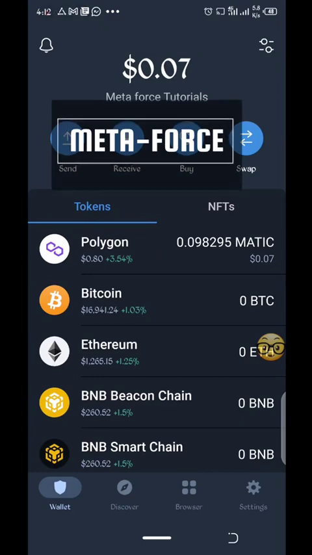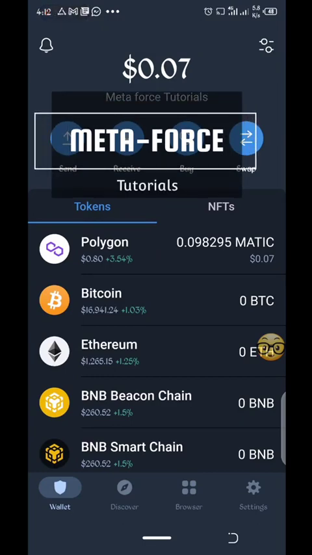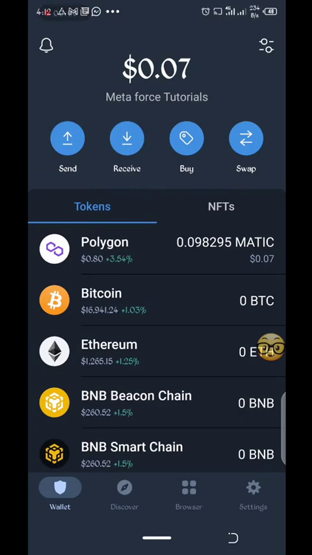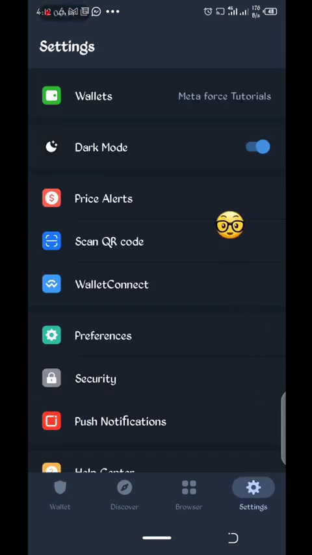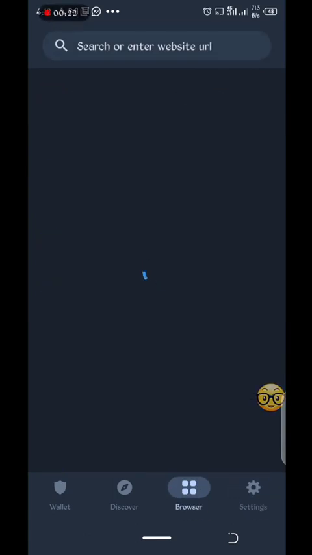Okay, good evening. I'm going to do a brief tutorial to show you how to go about the Metaverse and NFT and royalty program. You have to be on the right wallet, so make sure of that. Click on the settings here and look out for the right wallet. You can see I have the right wallet. Now I can click on my browser.